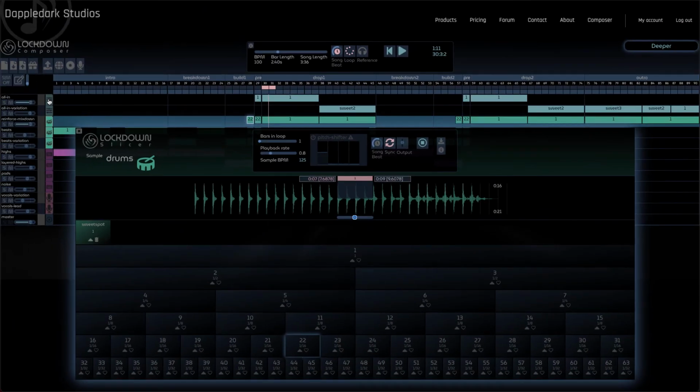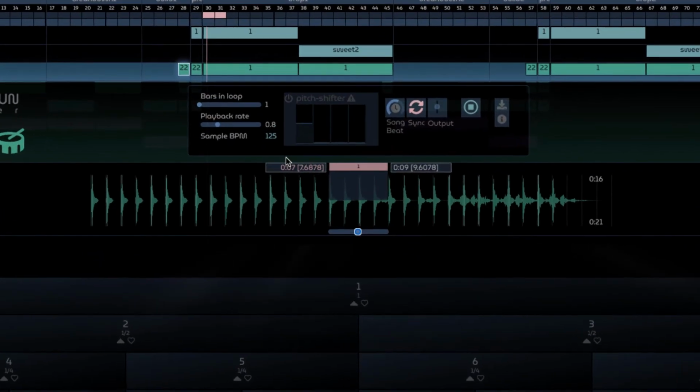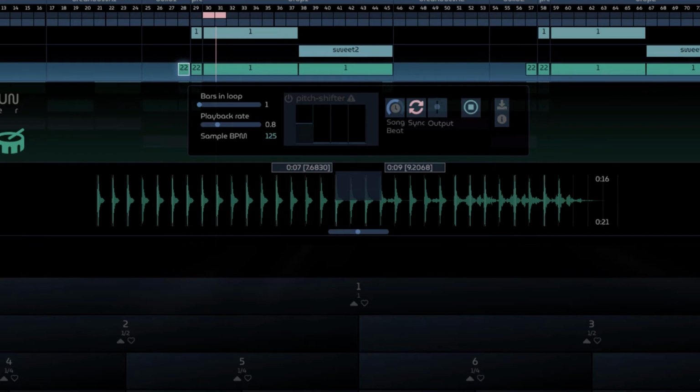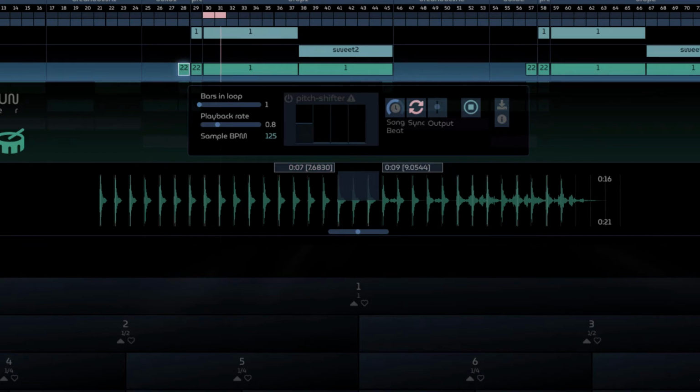A final point on this is if you know your samples start on beat and match the tempo of your song, then you'll notice the start position of your slice turns slightly reddish. This simply shows the start of a bar in absolute terms based on the absolute start position of the sample. Therefore, if you have some junk at the start, these will be meaningless, but can be useful in certain circumstances.